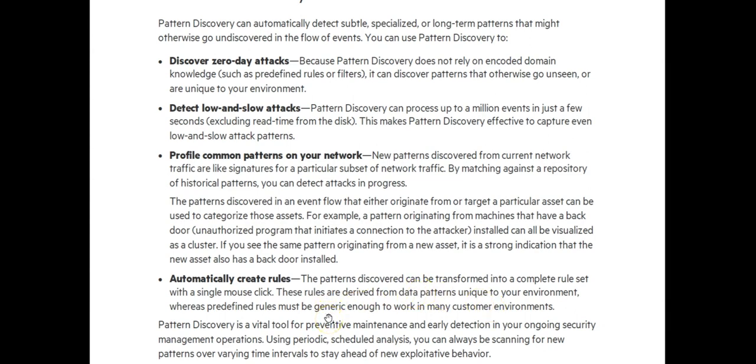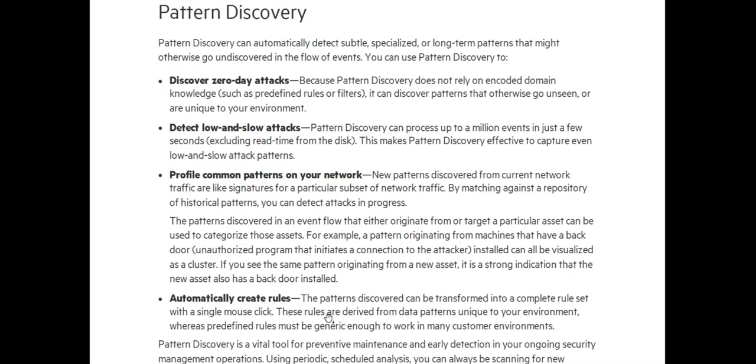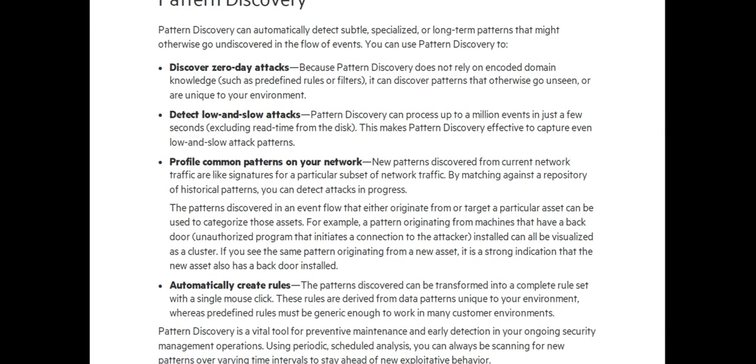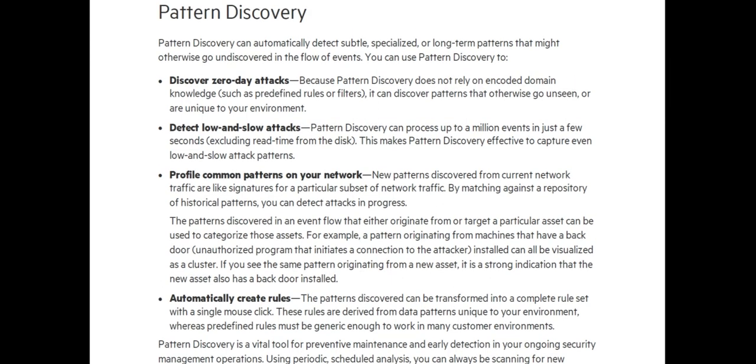We will come across the pattern discovery during our hands-on chapters. Now we will focus on the concept as we go through this document, to just have a big overview of all the features and the powerful aspects of the ArcSight ESM.